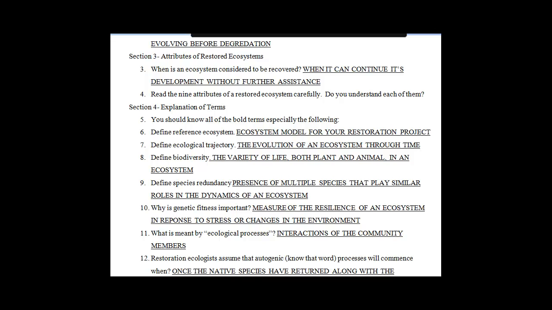So what do we do in our prairie? What plants belong in our prairie? What should the community that we're trying to restore look like? For reference, we'll use various ecosystems that are found around Verona, and that will help guide our restoration project.